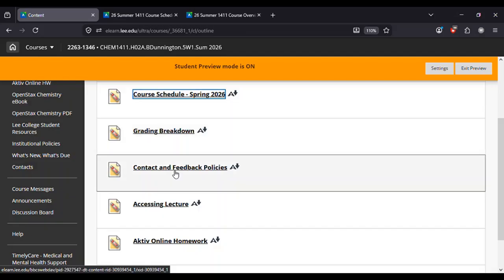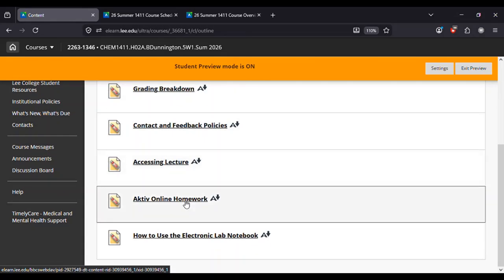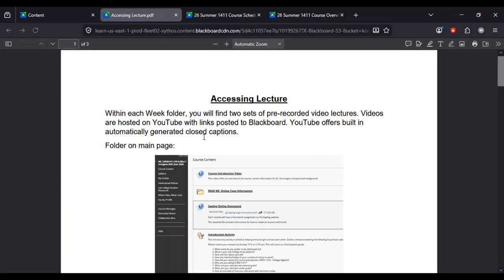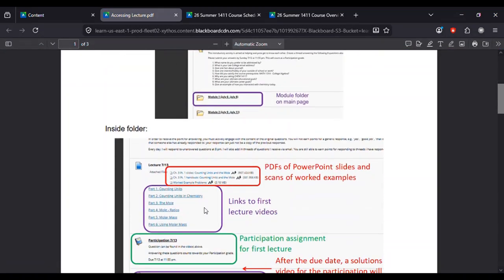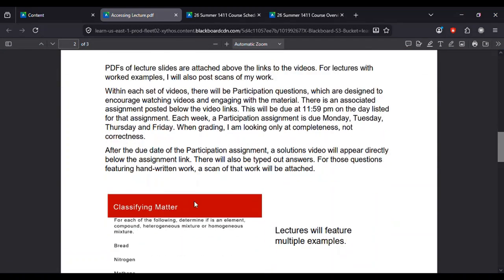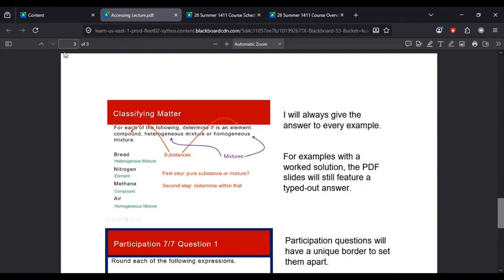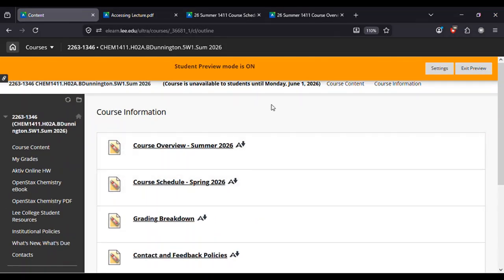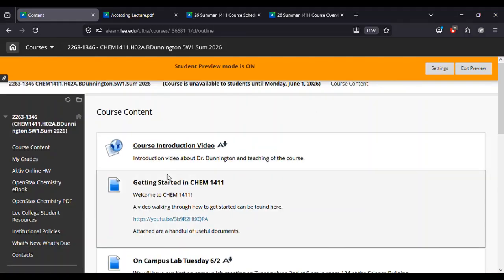Grading breakdown, contact, how to access lecture, how to do the homework, how to use the electronic lab notebook. So these are documents with screenshots of Blackboard showing you how to do different things and where to find stuff. A lot of this stuff will be covered in these first set of course information videos, but I doubt you're going to memorize all of it.